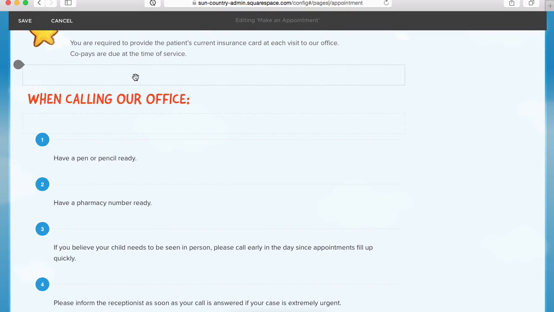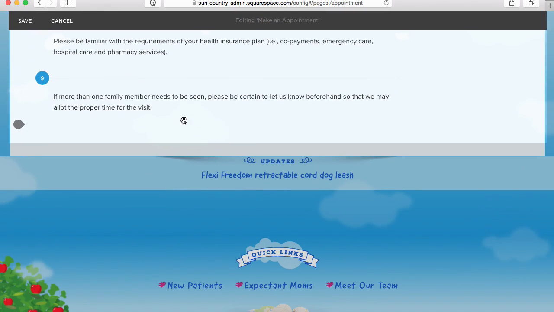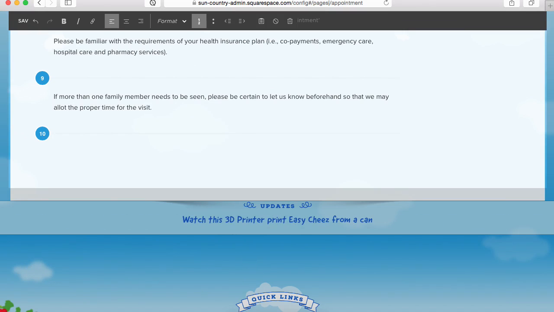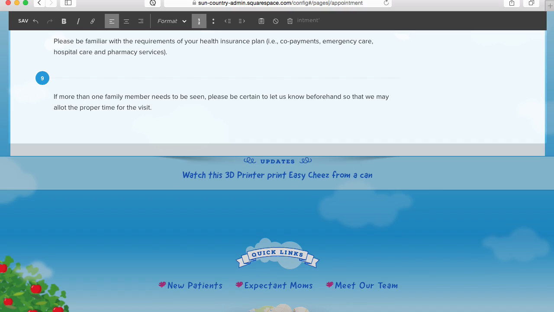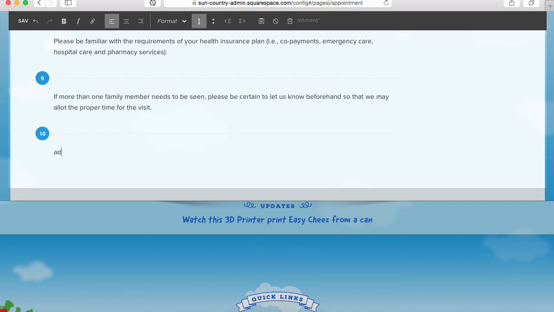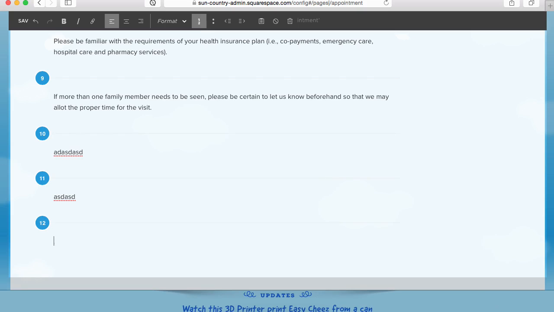I've tried to add a little more white space to areas just to open things up. These are actually list items. So if I'm on text and I hit enter, it's going to make a new list item. I just hit enter again, so there's our number 10, 11.